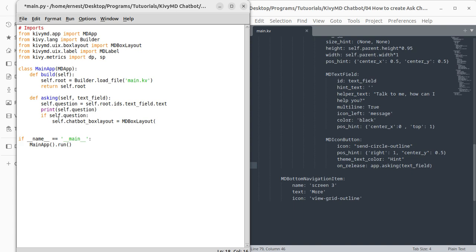Okay, so the box layout, we can give it an ID perhaps, so that we can access it later on. And what can we call it? We can say chatbot input box. Yeah, let's just call it that for now.